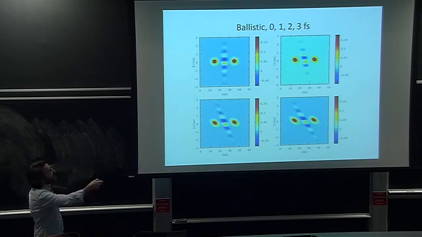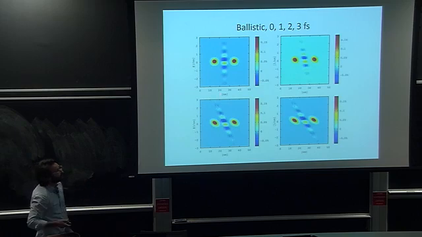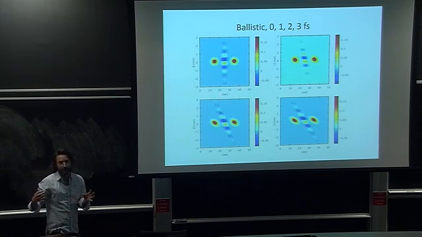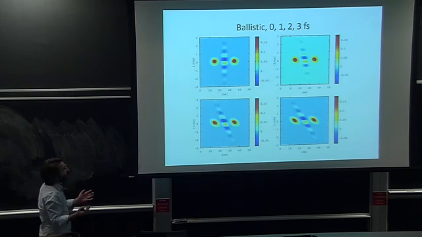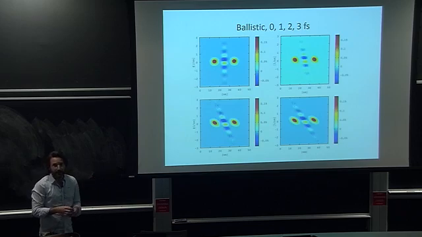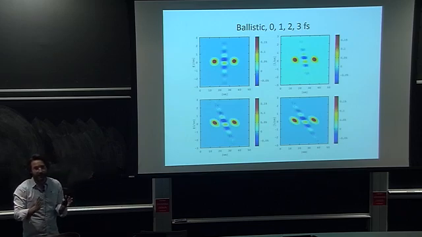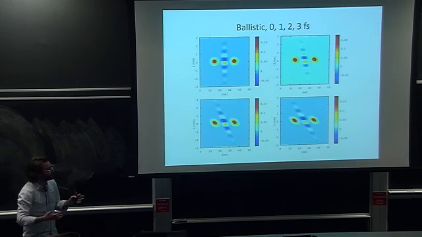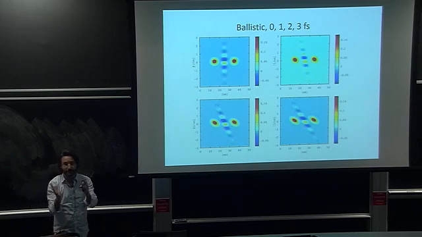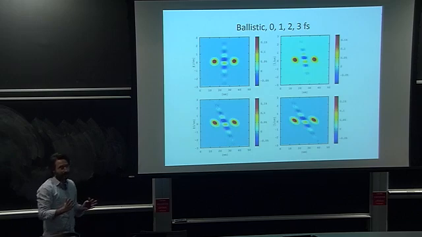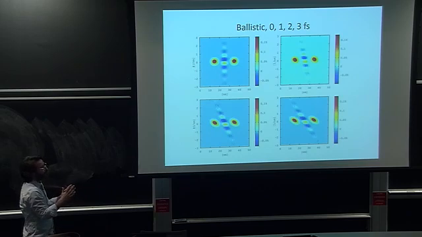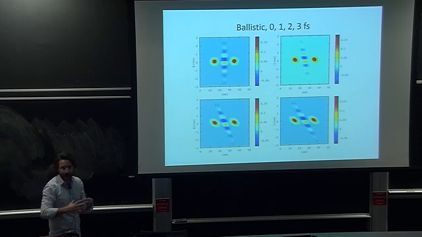So if you're in the ballistic case and you start from initial conditions like this, so this is again the phase space, and those are two wave packets, and what you see here, these are oscillations which represent the entanglement between these two wave packets. The first thing to do is to simulate this system in a ballistic case, because in the ballistic case we have an exact solution, and we know that in this case the only thing that you should see in the phase space is a rotation of your system. So this was the first test that we did, just to make sure that the method was able to deal with this kind of situation, and as you can see, it provides the right answer.